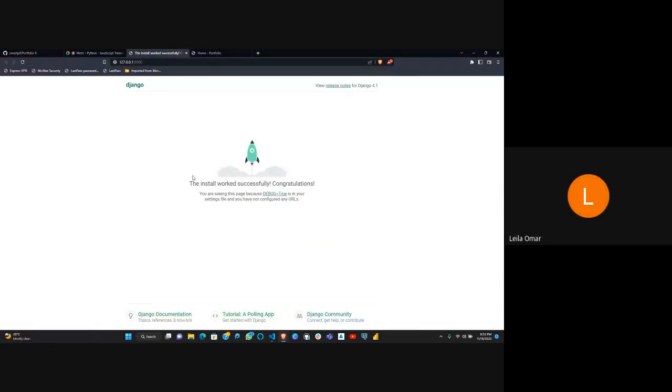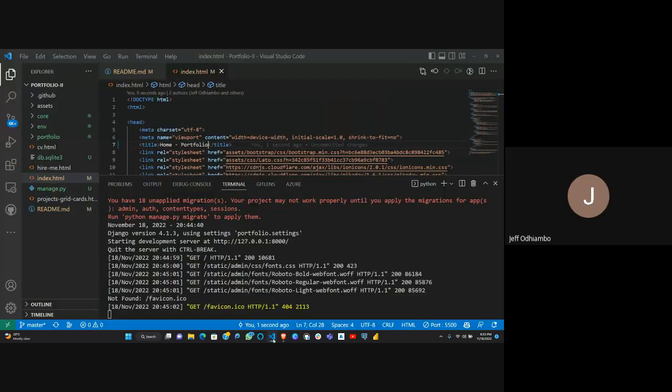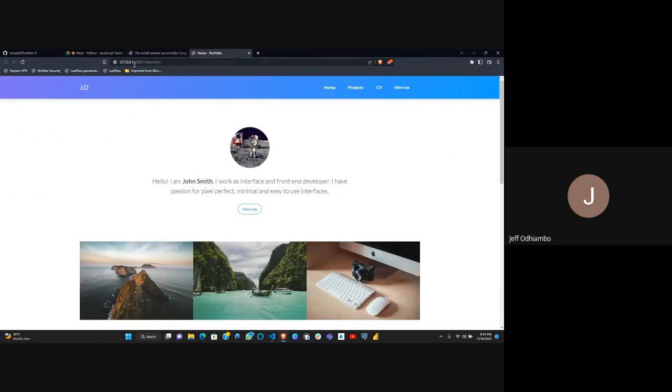The HTML is on my local machine. I cloned it, so I have it locally, and I'm working with it locally. This is a server that's running locally on my machine. That's why you can't see the domain of GitHub up here. You are seeing 127.0.0.1, which is the same as localhost. A localhost means you are hosting that code on your local machine. It usually runs with 127.0.0.1, then the port number. This one is also running on localhost. It's not running from GitHub. This is running from my machine.